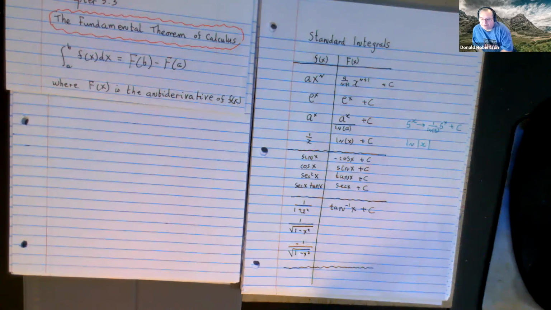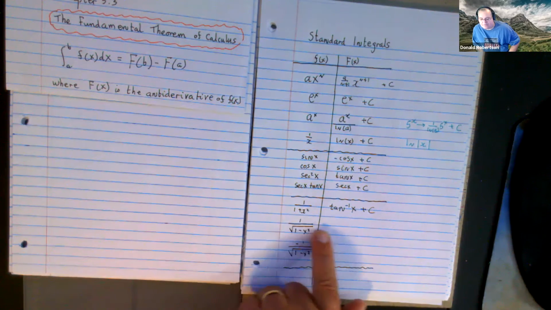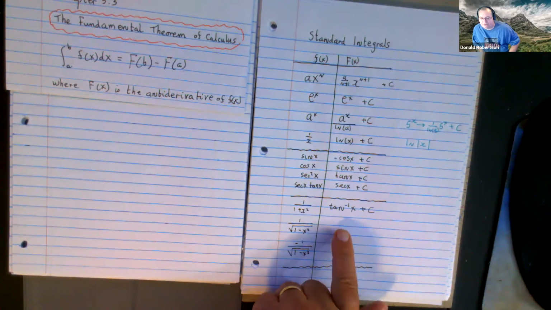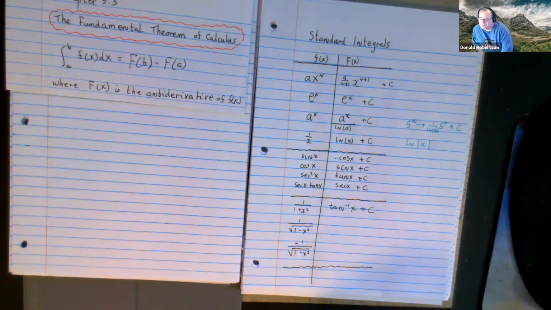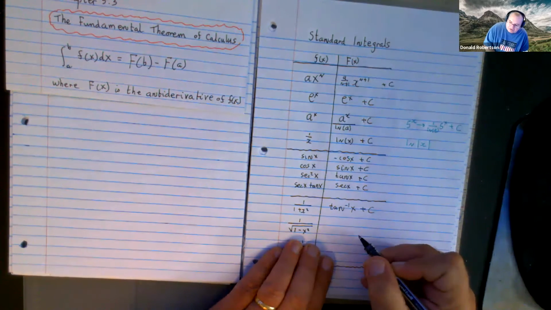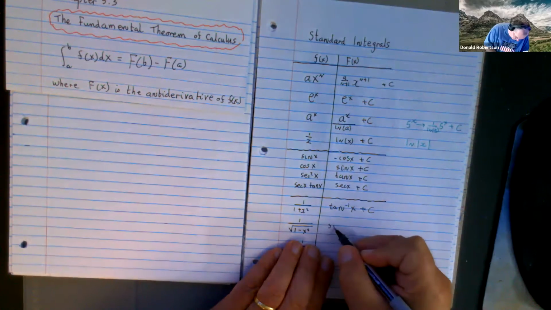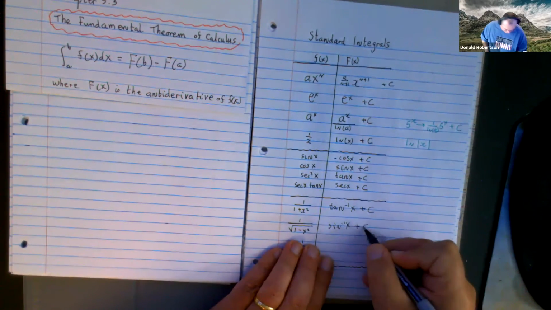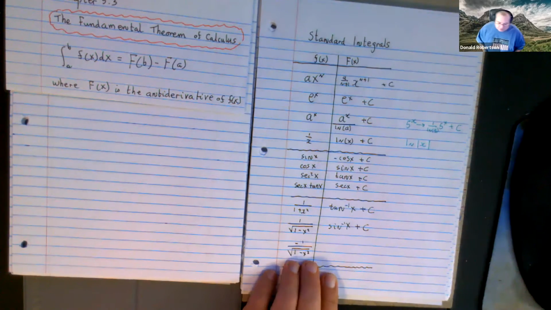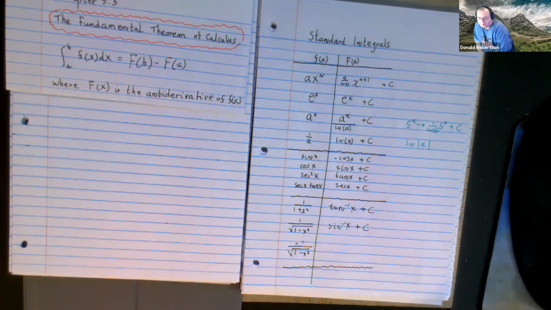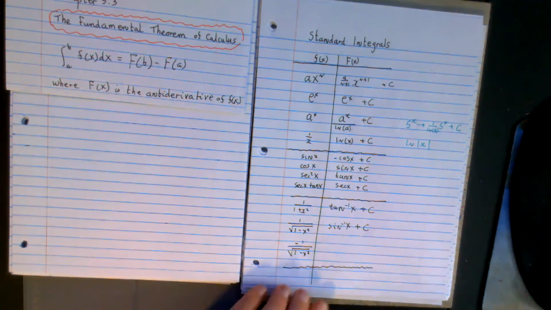Somewhere in Calc 1, you differentiated an inverse trig function, and the answer was that. That function that you differentiated is the inverse function that we want, the antiderivative function, I should say. It's an inverse what? Sine. Well done. Inverse sine it is. And what looks weird, but nonetheless true, if you stick a -1 on top of it, what inverse trig function do you get this time? Cosine. Yeah, inverse cosine.